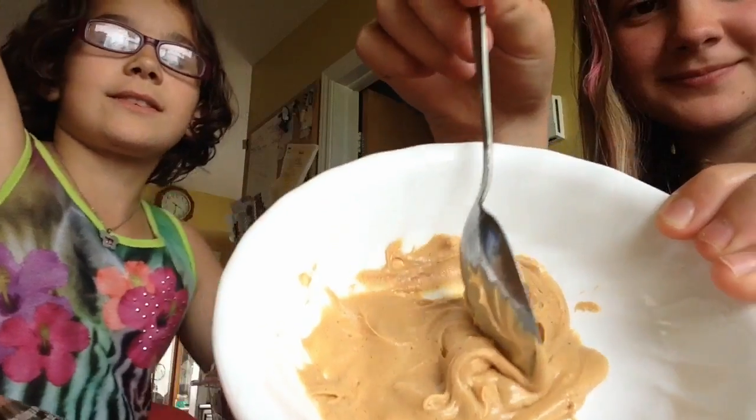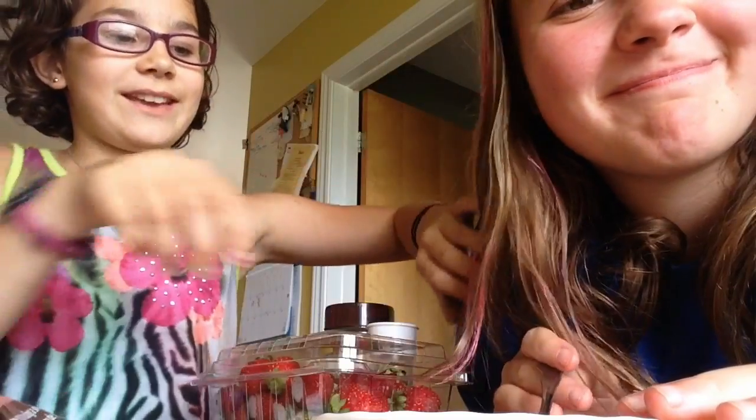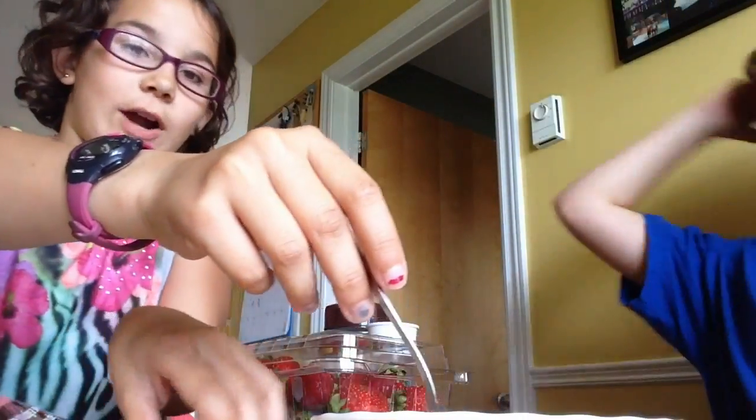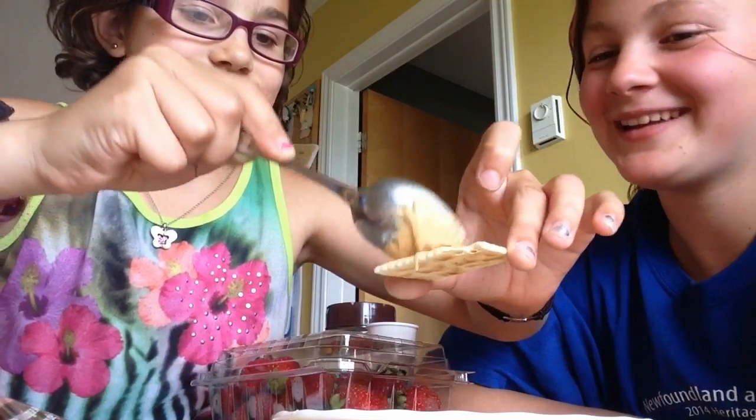So I have a few chocolate chips in the bowl, and I'm going to put them in the microwave for like 10 seconds or something. So we've melted our chocolate chips. And it looks like peanut butter. And now we're going to put them on the crackers. We're just winging this, by the way.